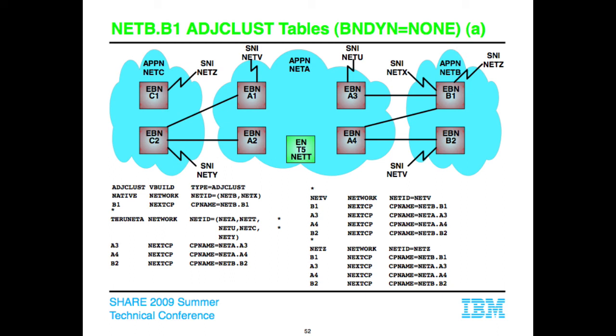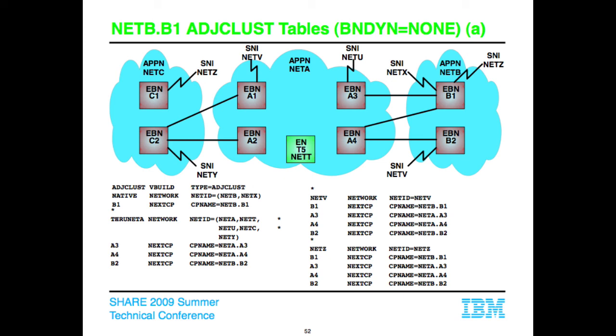When I'm trying to find net V, one path is through net B, one path is through net A. So one of them is to just put my own name in the cluster table, which forces a search of the native network, including SNI connections, and I find it. If that doesn't work, I'll try going through A3 to get to that SNI boundary. If that doesn't work, I'll try going through A4 to get to that SNI boundary. And if that doesn't work, I'll go through my peer border node to go over and get through that boundary. So all of those work also. They all look very similar.